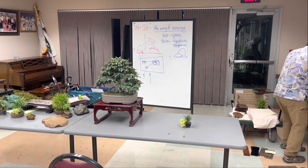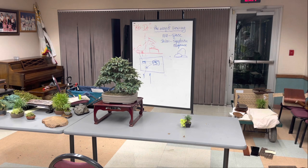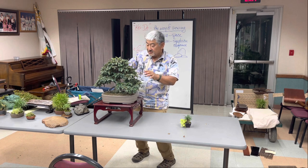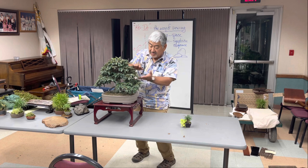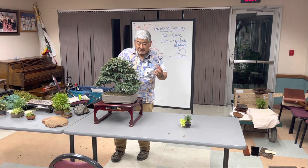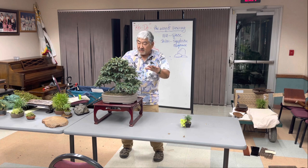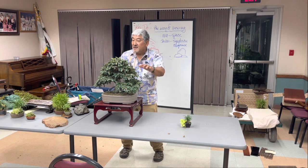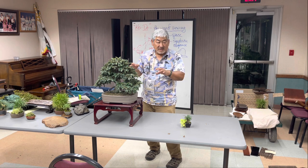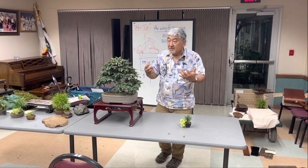So Lindsay, I have a question about that. What is it about the raft style or the multi-trunk tree that lends itself to a less formal stand? Because a single trunk tree has a definite design, and it's kind of manicured into different levels like this, and sometimes it's good to have some space in here. On a multi-trunk or raft style tree, they're all at different levels. Oak tree style doesn't have a real defined padding, so those more naturalistic trees lend themselves to an informal stand, something more natural looking in comparison to something well groomed and manicured.